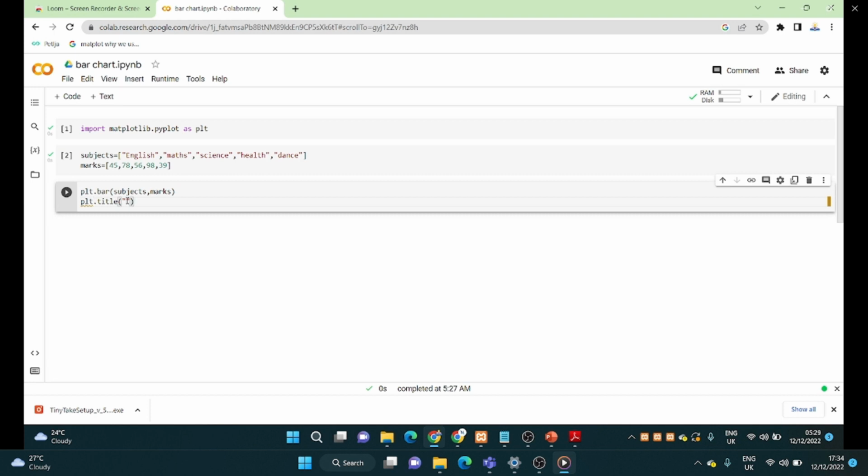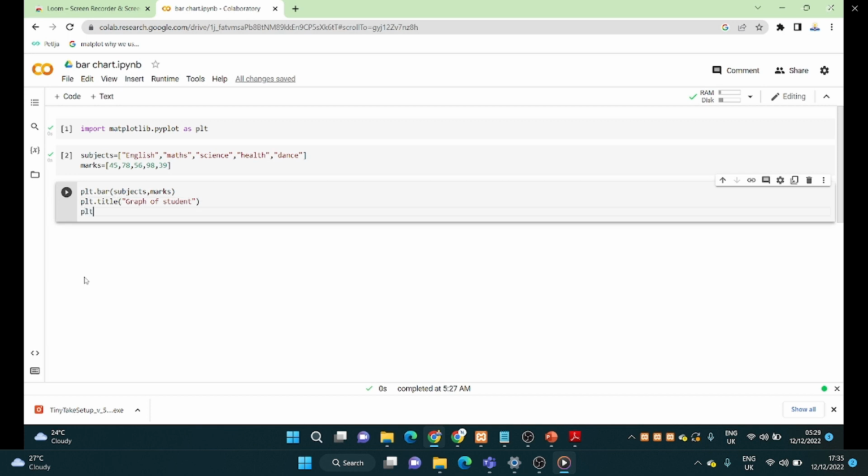We need to know the meaning of the bar chart, whether it is about the school or other information, through the description of the title. The title is also a method. I put the graph for student. You can add any text inside of the title method because it is a string. You can put it in your own words.